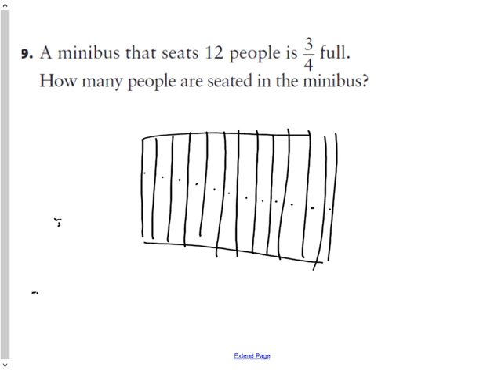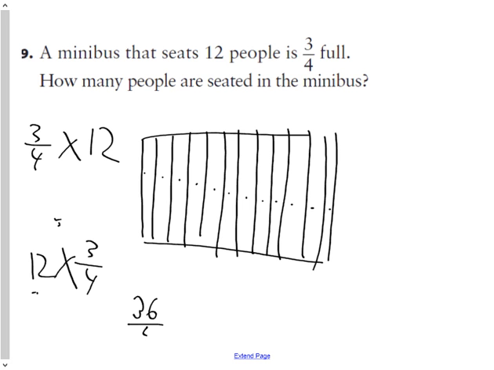So if I ask you how many people is that going to be, what is 3/4 of 12? If I think of it that way, if I multiplied 3/4 by 12, how many quarters would I have? That's a tricky question. If I have 3/4 and I multiply it by 12, how many quarters would I have? 36 quarters. So if I write the answer as 36 quarters, what is that as a whole number? Hannah, it is 9. So therefore, if 3/4 of 12 is 9, then there are 9 people on that bus.